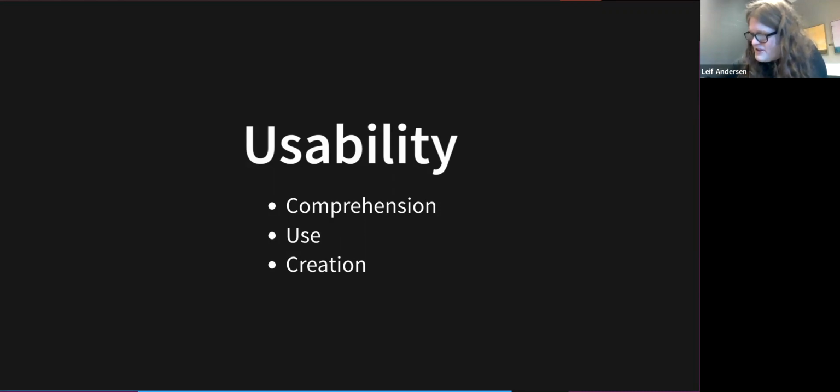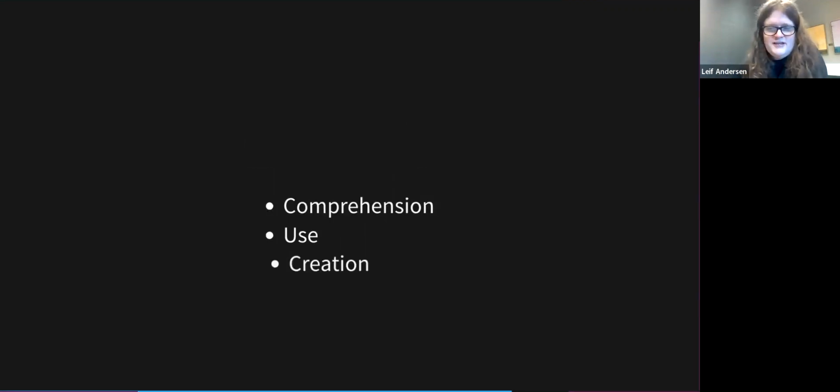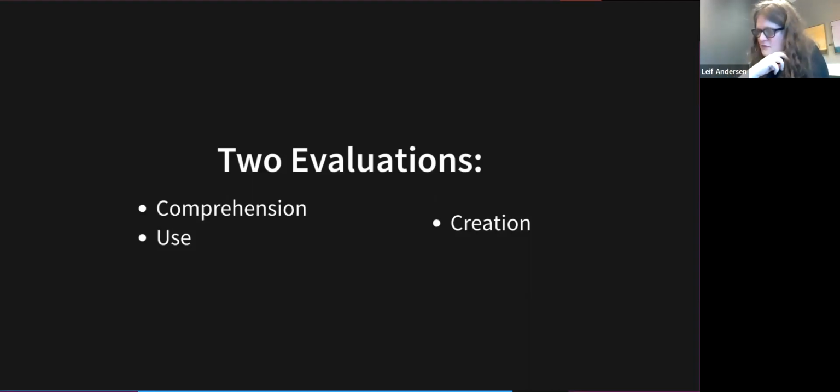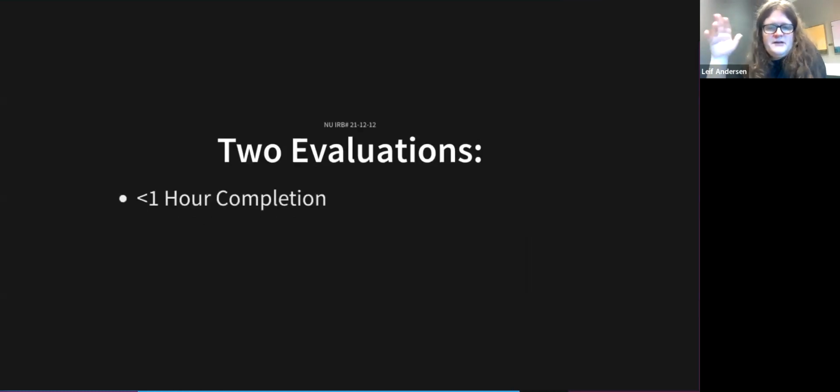Now, to best test this out, we're going to split these 3 aspects into 2 separate evaluations. We're going to use one evaluation for comprehension and use, and a second evaluation for interactive syntax creation. The reason we're doing this is because the first type is not going to take that much time.